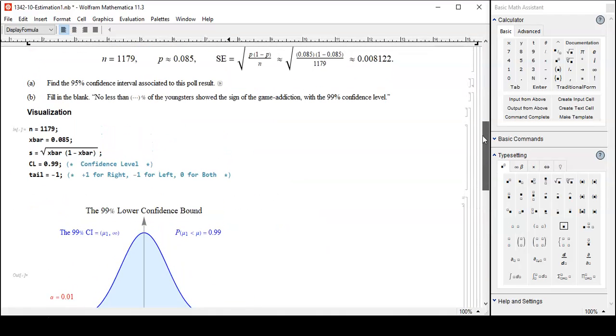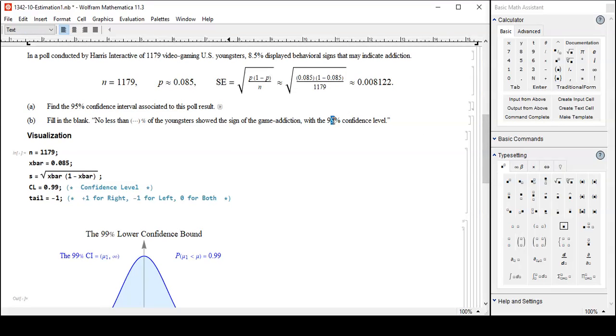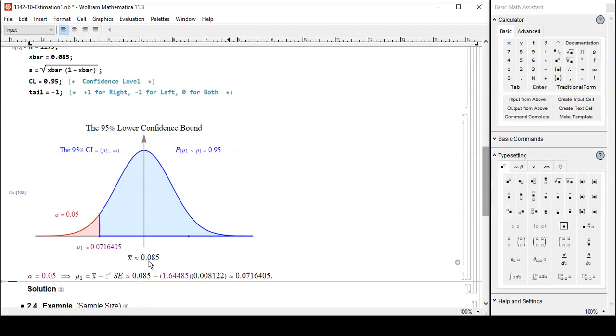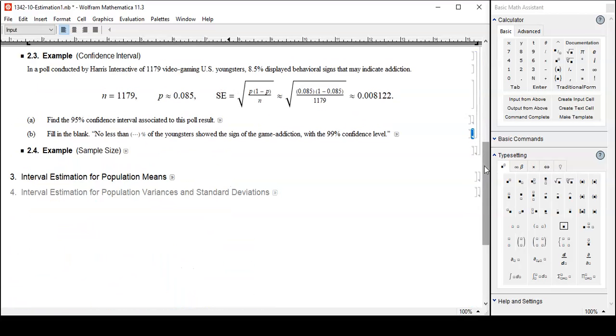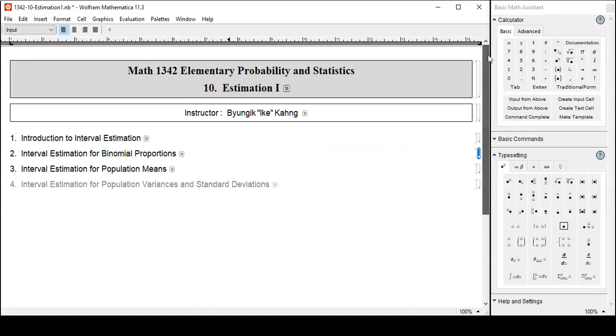So what if I change this into, let's see, not 99%, but say, 95%, for example. You're going to get something like this. And then this is the lower confidence bound. That's 95%. Whole 5% is there. And you have to look up the z-table about whole 5%. Not 2.5%, but whole 5%. If you do it right, you're going to get about 1.645. All right, so much for confidence level and confidence bound problems. We're going to talk about sample size problem in a separate video.